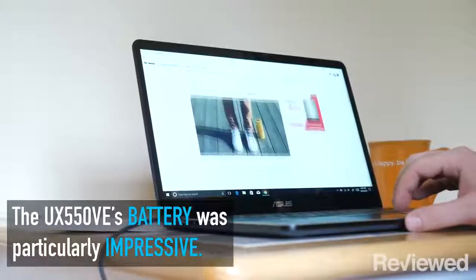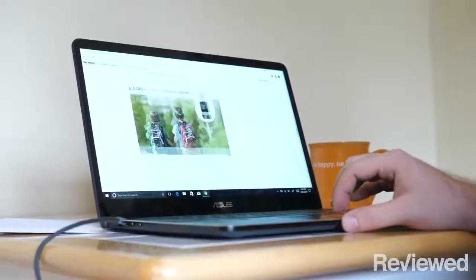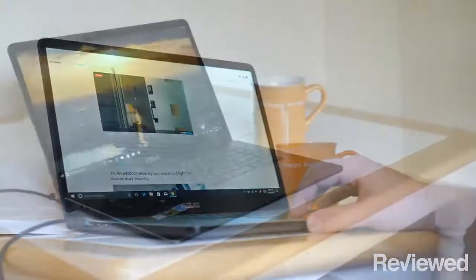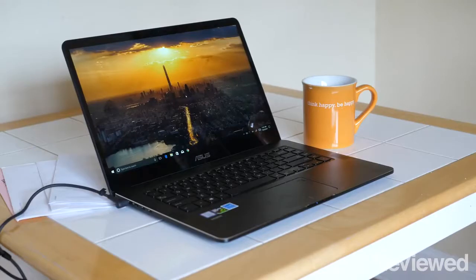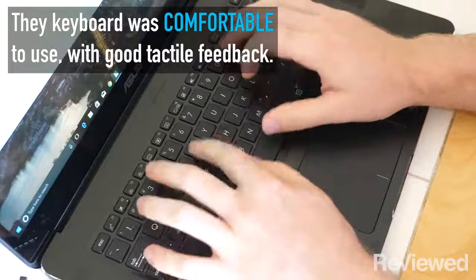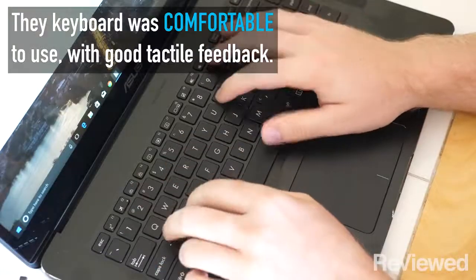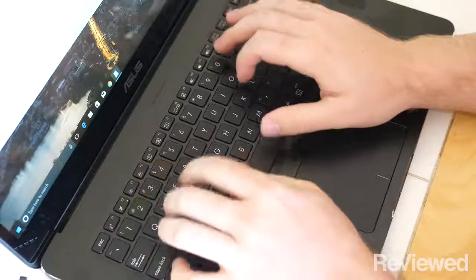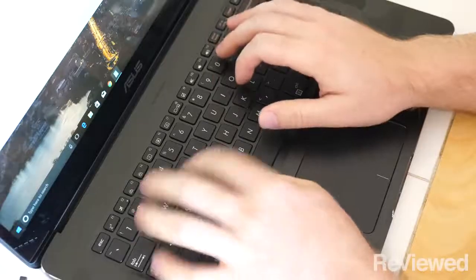The battery in particular was very impressive. It took everything we threw at it and still managed to get through an 8-hour workday with the screen at 80% brightness, considering we'd call 3 hours good on any other quad-core with a discrete graphics card, and yeah, this thing is pretty sweet. The keys are tactile, well-spaced, and have just enough travel to make typing a comfortable experience. It may seem like an afterthought, but a comfortable-to-use keyboard isn't necessarily a guarantee these days. Looking at you, 2017 MacBook Pro.